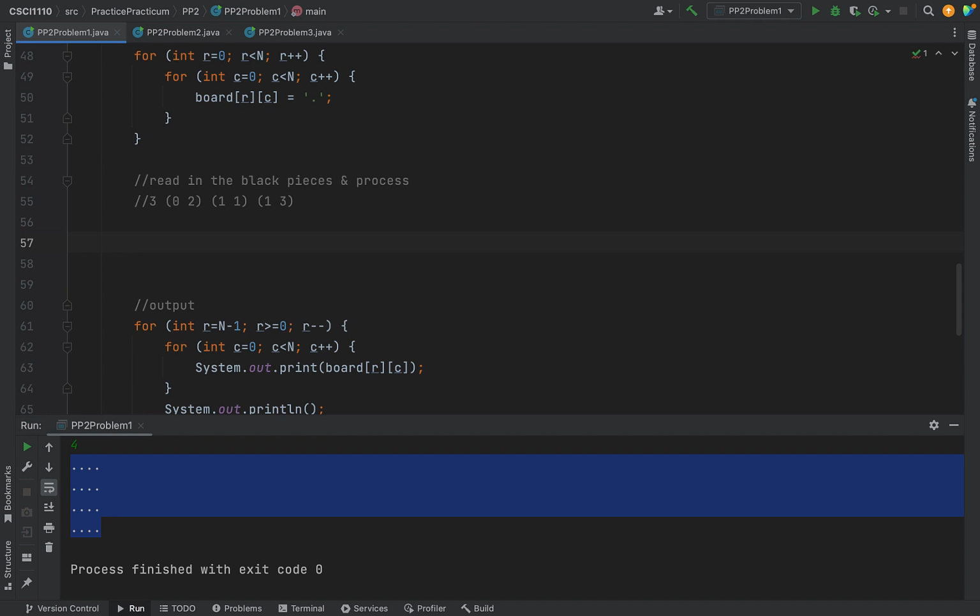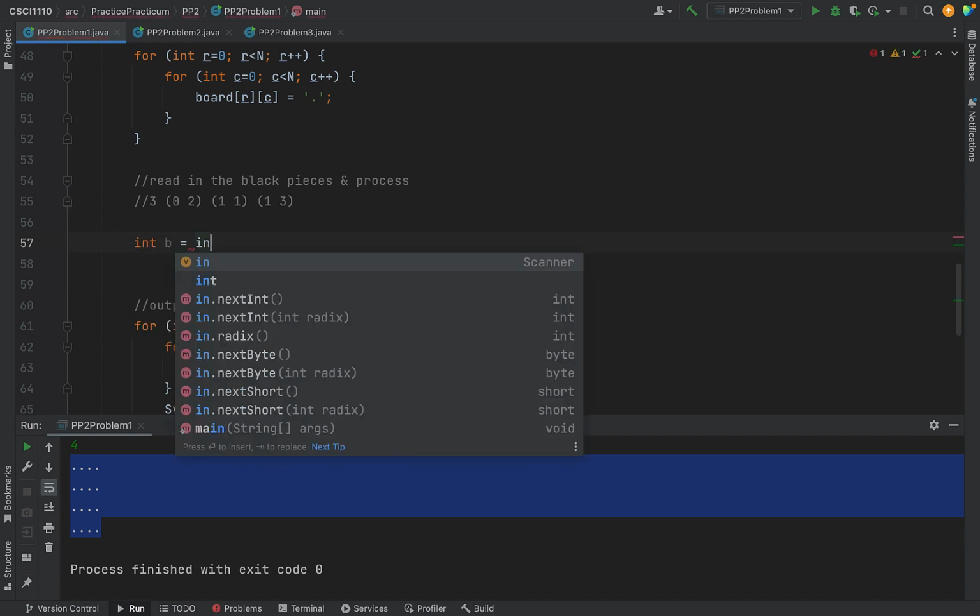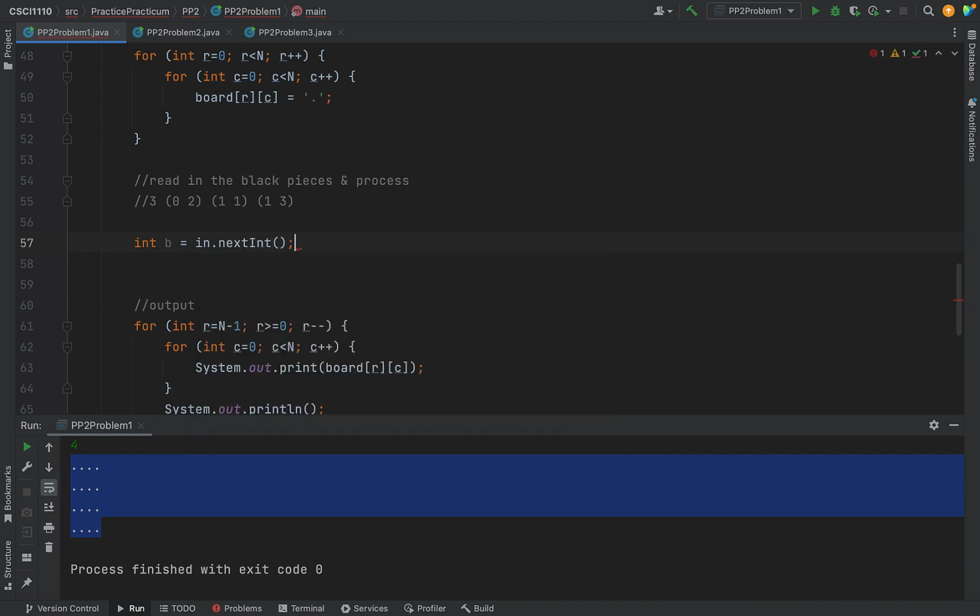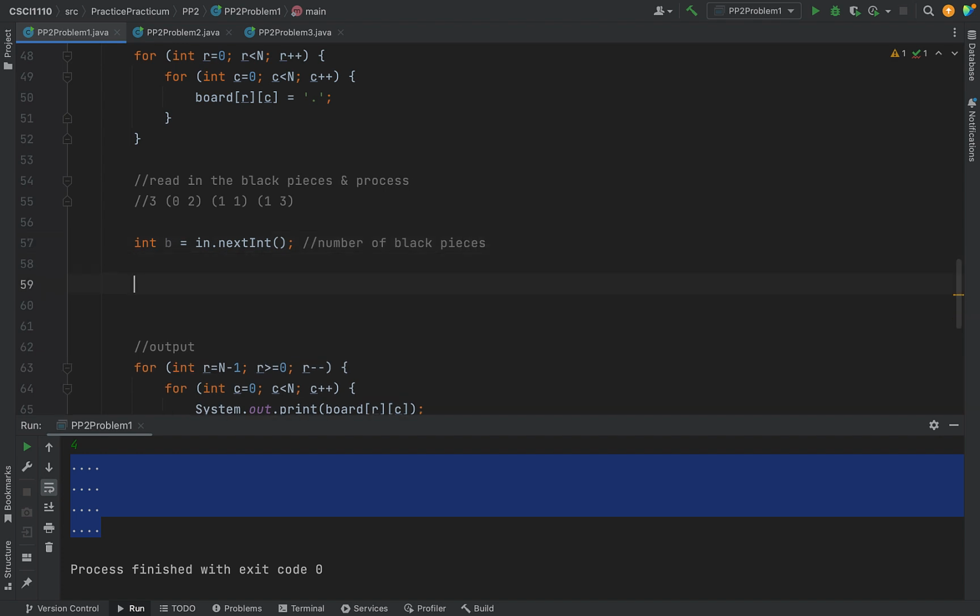So the first thing we need to do is figure out how many black pieces there are. This is the number of black pieces. We'll read that in. And then we're going to loop through and read those pairs in, so we need a loop to do that. For each of the black pieces, we need to read in a pair.